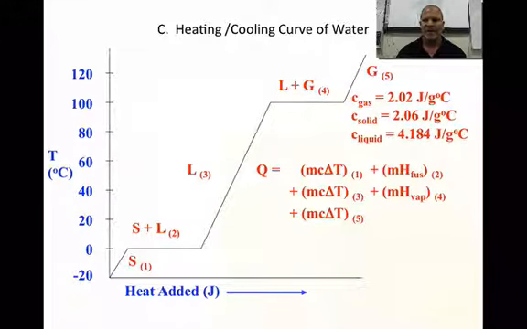Now, I want you to see this diagram and understand what's happening with my energy in terms of delta H, exothermic versus endothermic. As I'm moving up my chart, from a solid all the way to a gas, I'm actually having to take in heat to get warmer. Therefore, as I move up the chart, it's an endothermic reaction, and my values will always be positive. However, as I move down the chart, from a gas all the way back to a solid, I have to get cooler, and to get cooler, I must lose my heat.